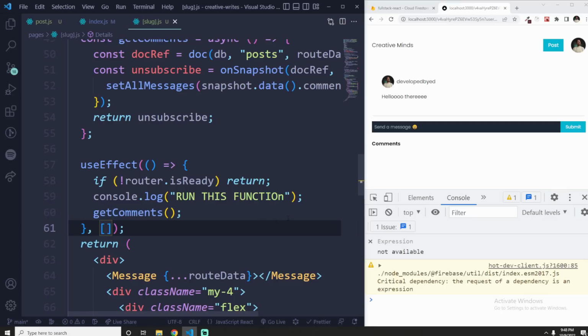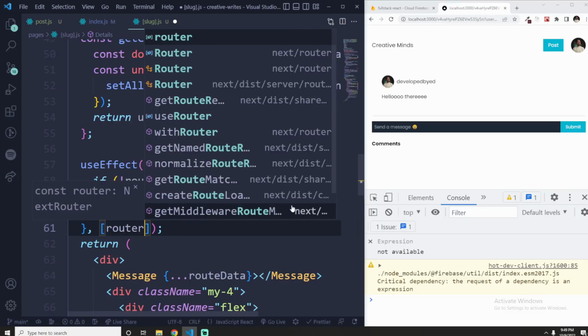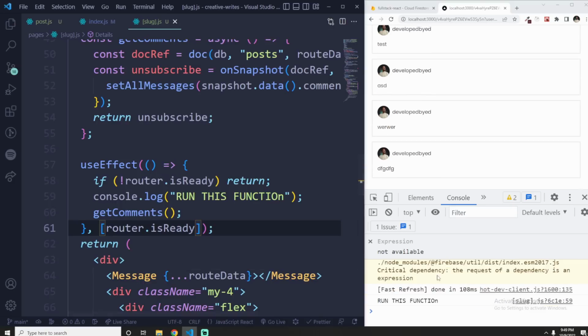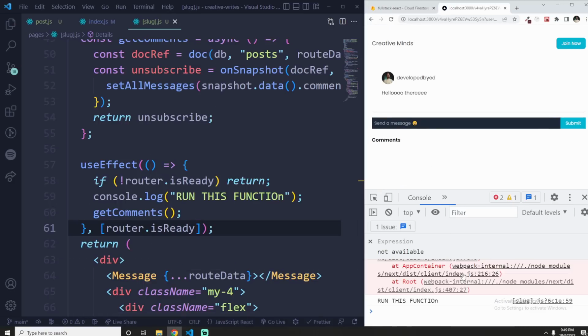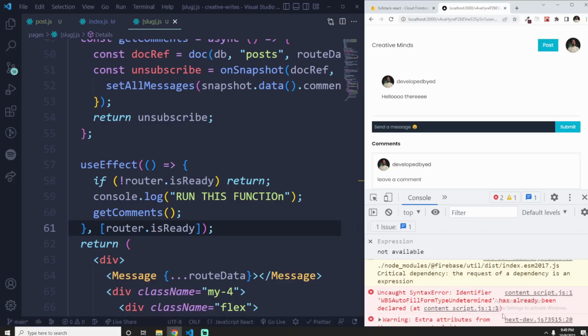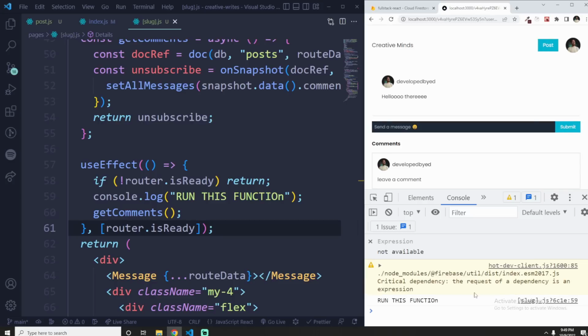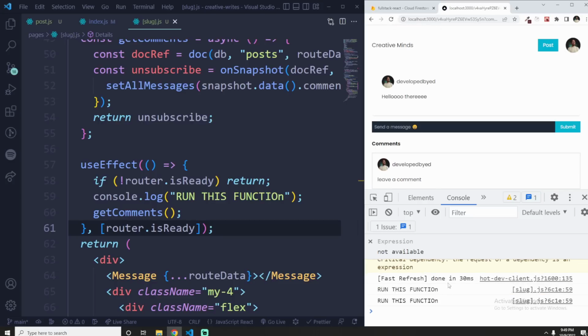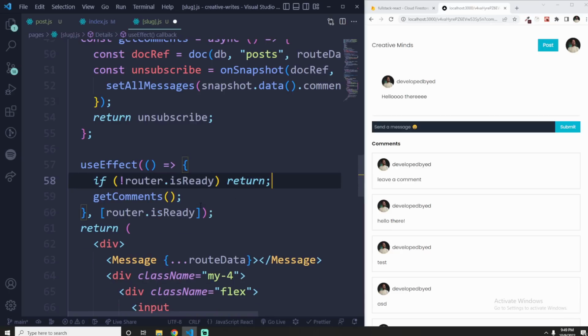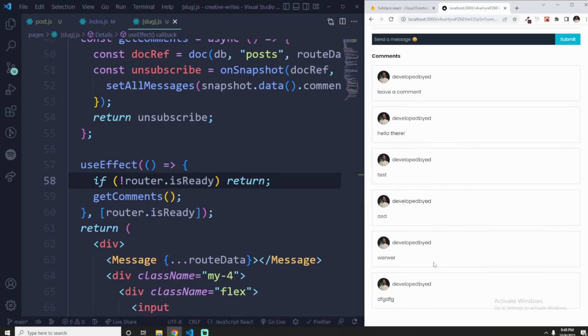So down here we can just say our router is ready. I think that should do it. Yeah, look at that. Let's see, refresh. No way. Perfect. Yeah, there we go. All right, works. Works just fine. Click, click, click. Perfect. All right, so there we go. Hopefully you understand it now because we tried it 10,000 times, but we finally made it work. There we go. So we have all the comments and everything.